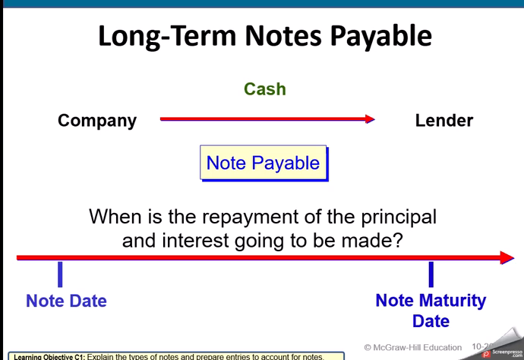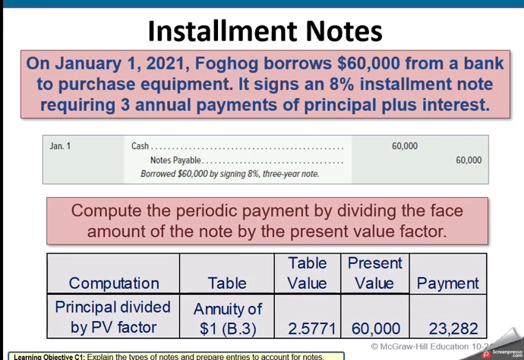So bonds are a little tricky, but again, we'll do some of those and you'll see those worked out. Our long-term notes payable are the same as the short-term notes payable, except for now they're going to go more than a matter of days. They're going to go years. So again, though, we're going to record interest, and then we're going to calculate out, oh, here they're having us actually calculate the payment. So what we have, this is an installment note.